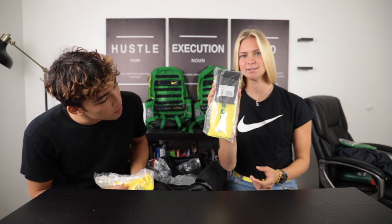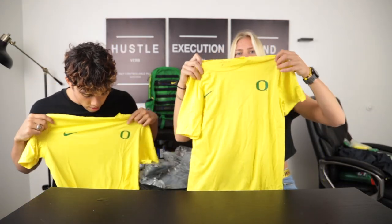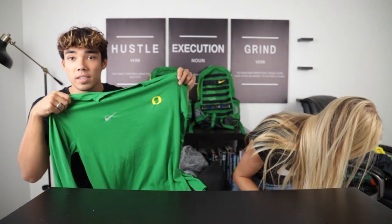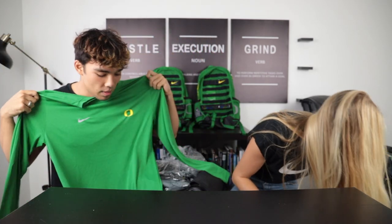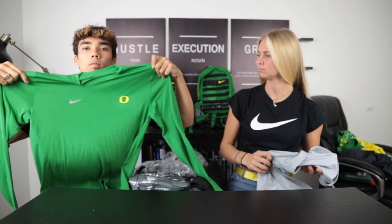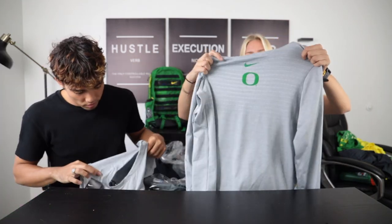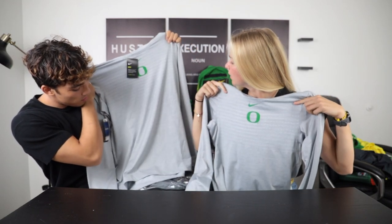Nike Elite socks in yellow. More black socks. Fine. Yellow cotton shirt. This is a thinner green long sleeve we got here. The other one was thick, I think warmer material, but this one's thin. You can see it ripple like that. Hoodie. Pretty light. Nice gray. Theme going on there.